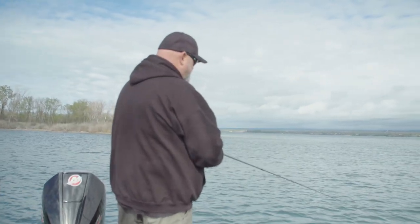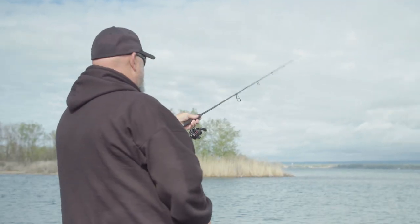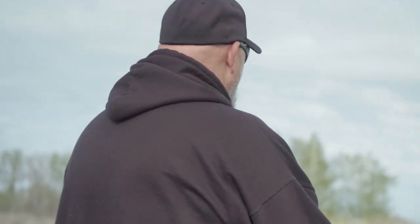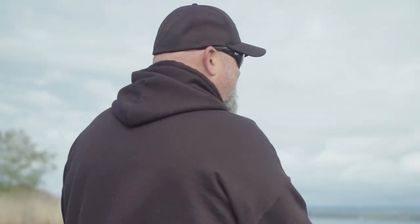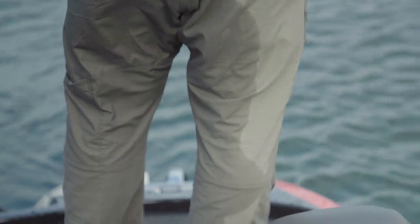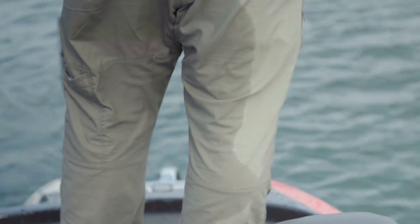Just had one thump it — I think he bodied it though. It's also got that braid on there too sometimes. I would like some dry britches though, I'm going to be honest with you. I should have brought some rain suit — I only have seven of them in my Yeti bag back at the room, but they stay dry while we made the ride out here. It was so bad that Matt was down on the floor doing some weird crouching tiger hidden dragon thing, trying not to get his back broke. Should have brought my GoPro — pretty sure I have it in the truck. Maybe we can go get it and then go back.